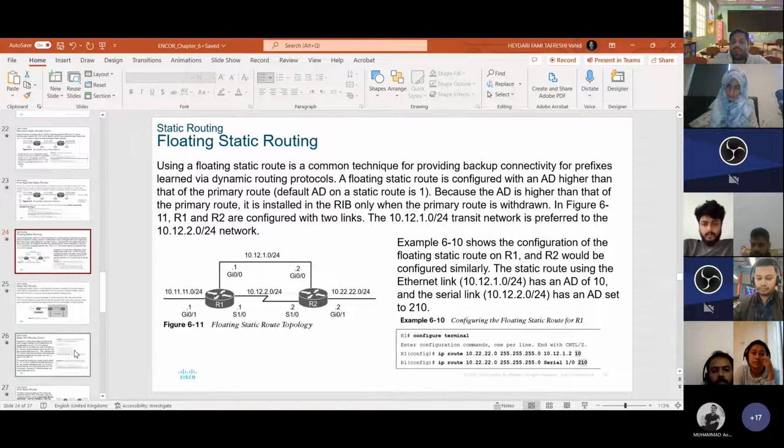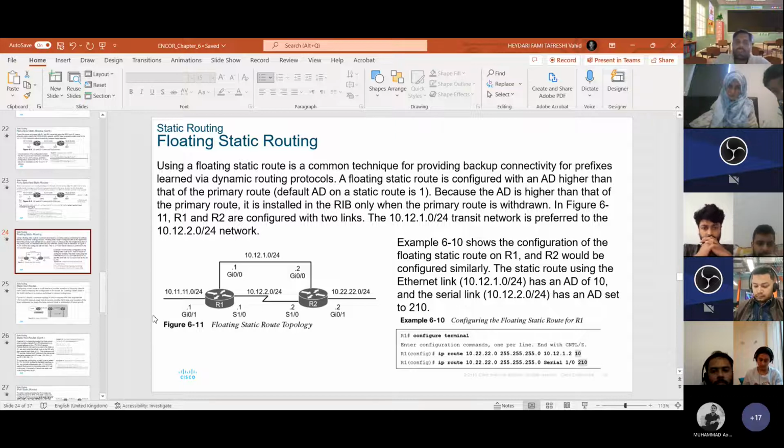So another concept that we have, now that you have learned static routes, default static routes, and how to define static routes using either the directly attached, recursive, or fully specified static route, is the floating static route. Pay attention to this diagram. In order for R1 to get to this subnet, or to know about this subnet, R1 can go this way and can go this way.